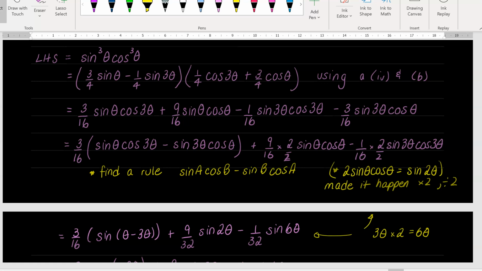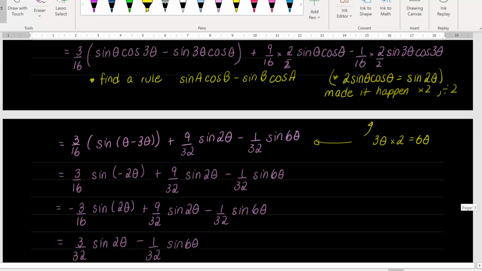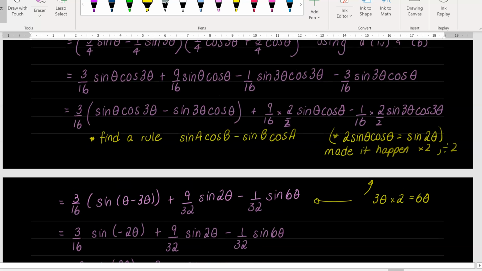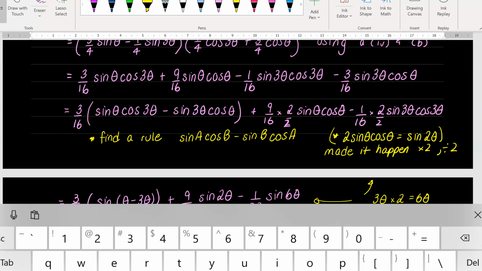And then do the same with this, because I've got sine of something times cos of the same something. Again, I can use this rule. But I didn't have the 2, so I times 2, but then I divide by 2. Okay? So when I simplify that using this rule, you can look that up now. Okay, it's just a little bit of algebra now. So 2 sine theta cos theta are replaced with sine 2 theta, right? So that whole thing there, that bit there, we replace with sine 2 theta.